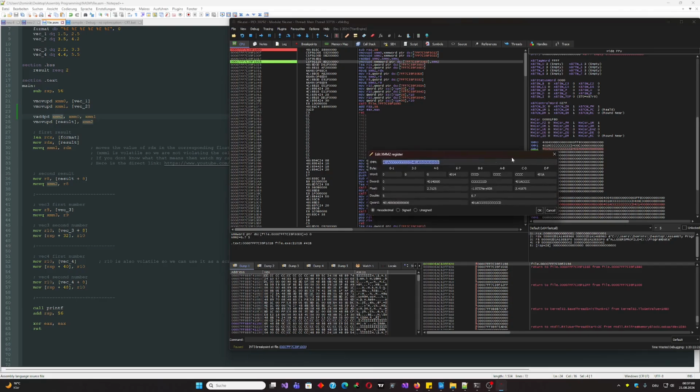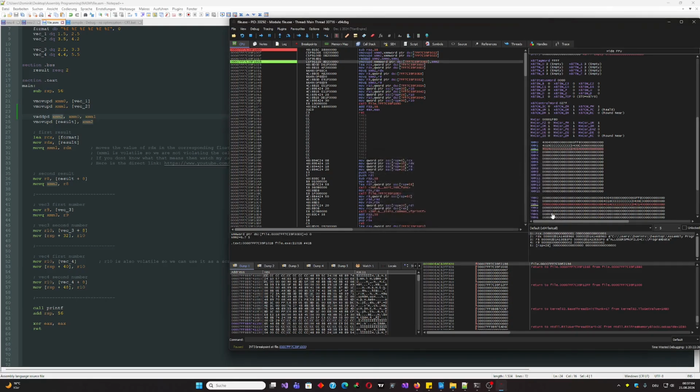And here's the result, 5 and 6.7. And then move the result from this calculation into our result variable. And here we can see it's 0. And now when I execute this instruction, then move the data from xmm2 into our result variable, and here we can see the data.